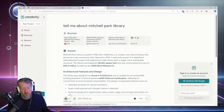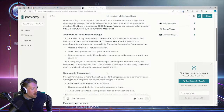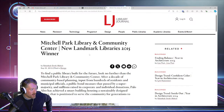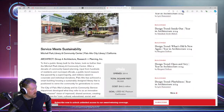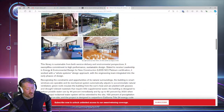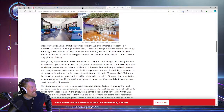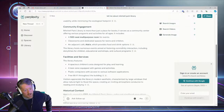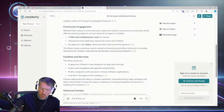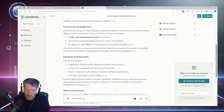See how this is better? We've got some sources here. The paragraphs lead to the snippet where it came up with these things. And oh, hey, look at this. This article is from 2015. These are renderings too, so it's even more funny to me because it's very idyllic, sunset over this image here. Anyway, I just want to show this because I think a lot of people are still caught up in the chatbots-hallucinate thing, which is true, but that problem is entirely based on how you're using the tool. And if you use the right tool, like a search-based chatbot that can give you citations, you at least got something to go on.